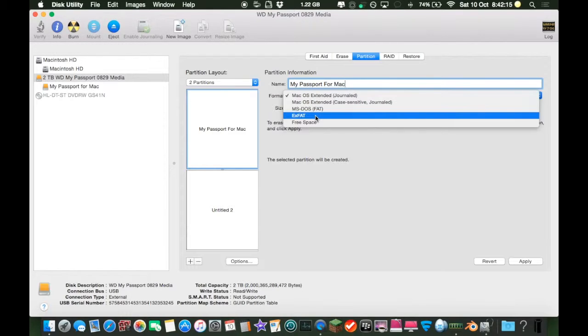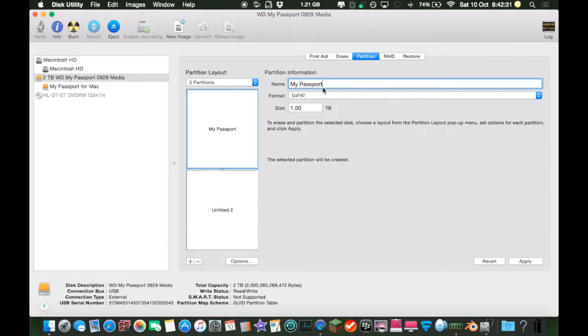But if you have a Mac and you want to be able to use your drive on both Windows and a Mac machine, or if you were, for example, going to run Windows on your Mac and you want to be able to access those files, you want to go ahead and check exFAT. Now if you notice, it takes away the "for Mac" and it doesn't let you change it because you've put it in exFAT. That's why. So don't worry about that. I just wanted to show you it changed that.